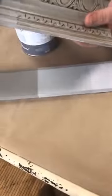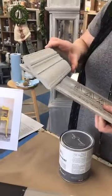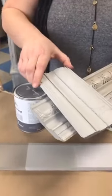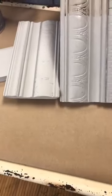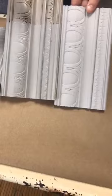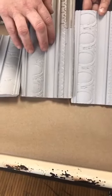Sorry, I'm moving this on you, Hannah. I feel that the Paris Gray in the liters is not as silvery or blue. It's warmer. Because the name is the same but the color is different, and because we were becoming aligned, Annie released a color called Chicago Gray. Chicago is definitely more in line with what we in the past had known as Paris Gray in the quarts.